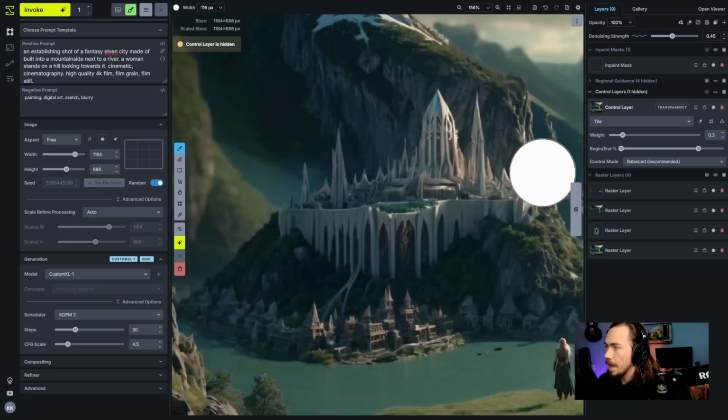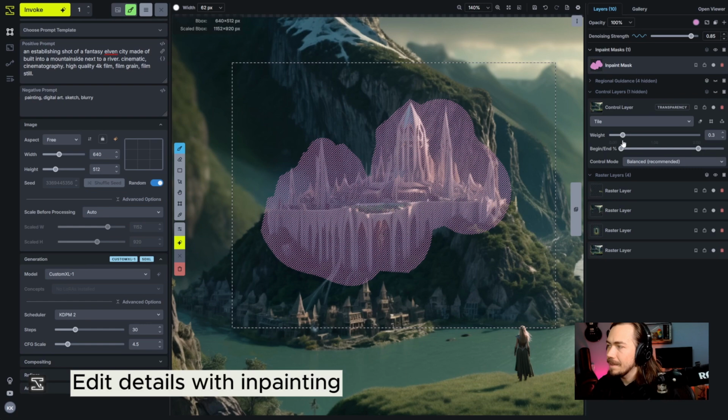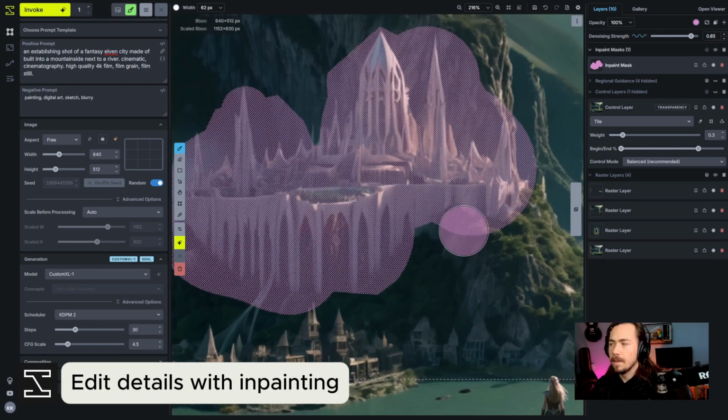And the thing that I'm going to call out is that this is a relatively low tile. Because it's low, the way that I think about it is almost like it's blurring its eyes looking at the image while it's creating it. It's like, okay, there's going to be a white thing here. It's going to be roughly shaped like this. It's going to be more like what we have, but it's so low that it will allow it to just figure out how it wants to incorporate that color into the generation.